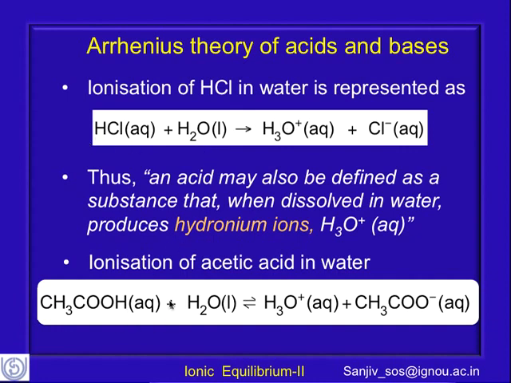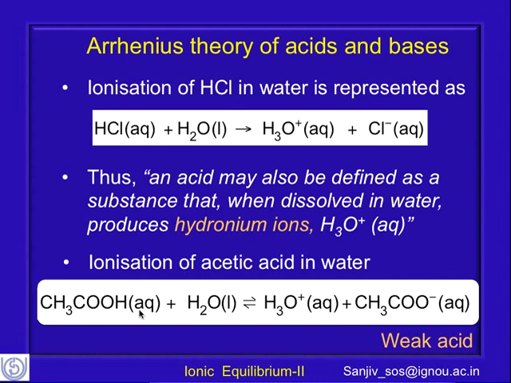Whereas in this case, there is ionization of acetic acid and there's an equilibrium there. That means the reaction doesn't go far to the right. There's an equilibrium between the right and the left part of it. That means this does not go completely in the right direction. That means the acetic acid ionizes to only a certain extent. Thereby, we say this is a weak acid.